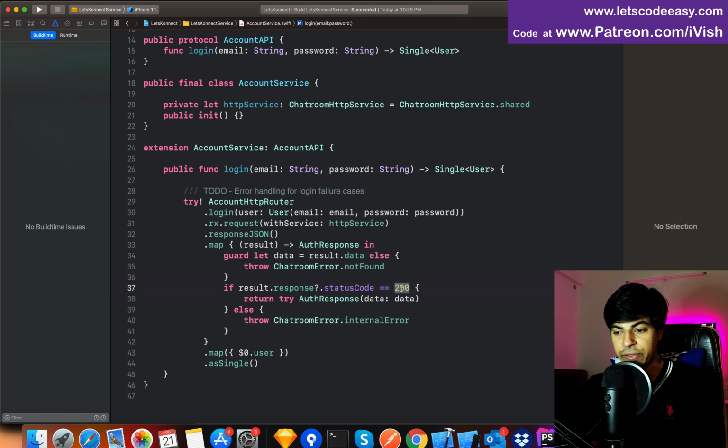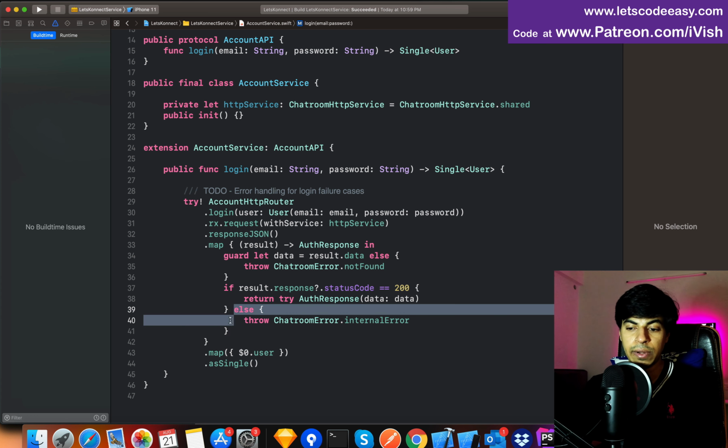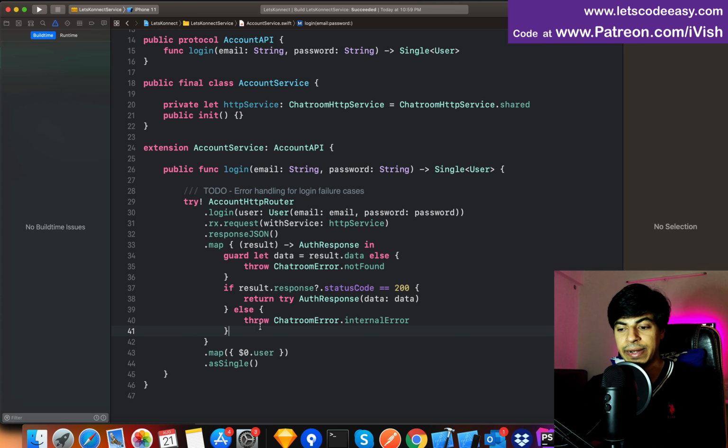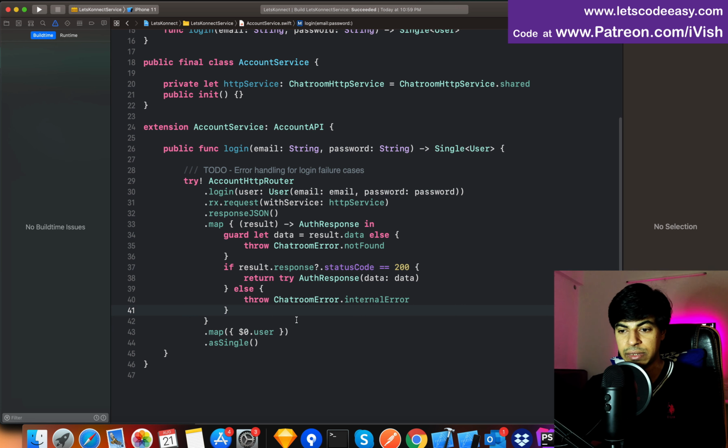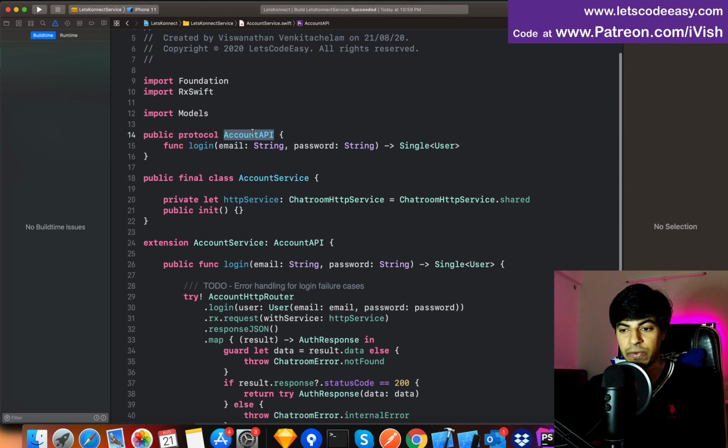If it is 200, I'm just handling it, but there can be cases where it can be 404. I have not handled that here, but we can handle it later. So I'm just keeping this to a limited level right now. So this whole thing maps and maps and maps, finally sends out a single element which is sent across as a response. So this is what we are going to consume right now in the interactor.